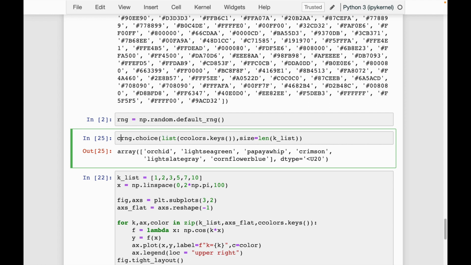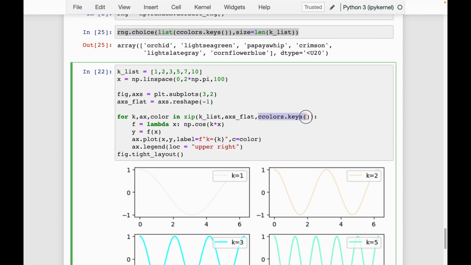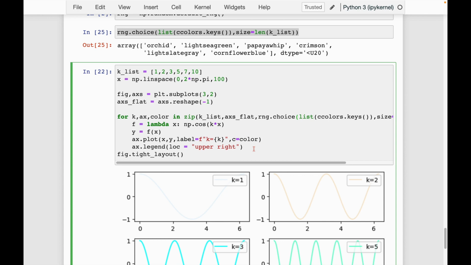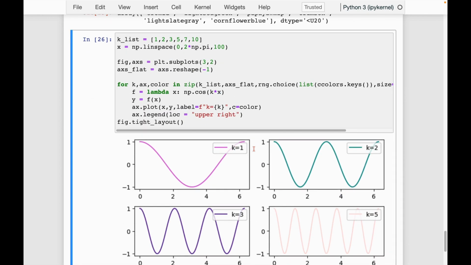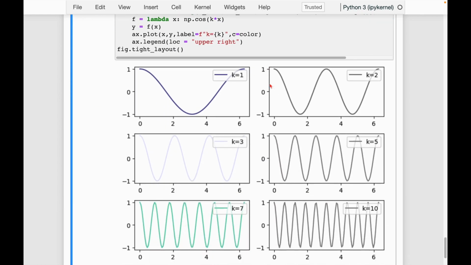Or maybe instead of doing that, what I might want to do is copy paste this code as the colors at the end here. So every time that we run this cell now, we're going to get different colors. Here's what I mean. Notice I ran it and here's the colors that we get. Let's try again. We get these different colors.